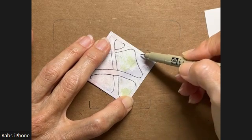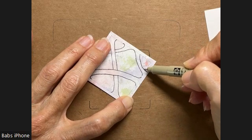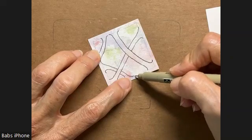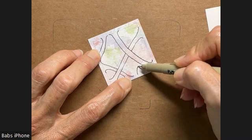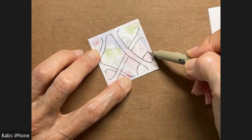That one's going to go ahead and touch there. I'm going to do another one here. And then we'll put another pattern, another ribbon, rather. Let's go under this one and curve it.